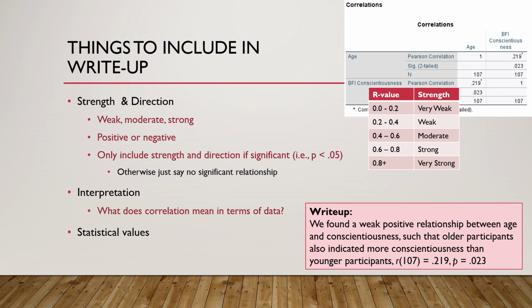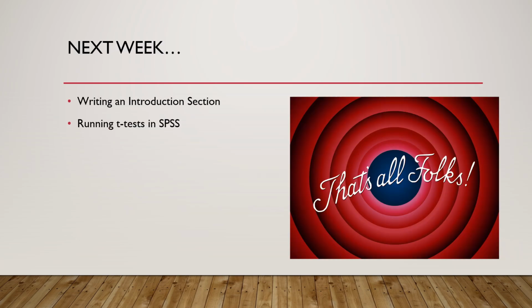This is for a correlation always indicated with an r, because that's the statistical indicator. And then in parentheses, you include the N, which in this case was 107, and it equals the r value, which here was 0.219. You then have a comma, and you include the p value. p should be italicized because it is a statistical operator, and then p equals 0.023. Now, a lot of times you'll see people say round to the second decimal, just 2 decimal places. I didn't in this example, just so you could see the correlations. And we're not going to be super strict on that, but in general, you should do 2 decimal places with your write-ups.